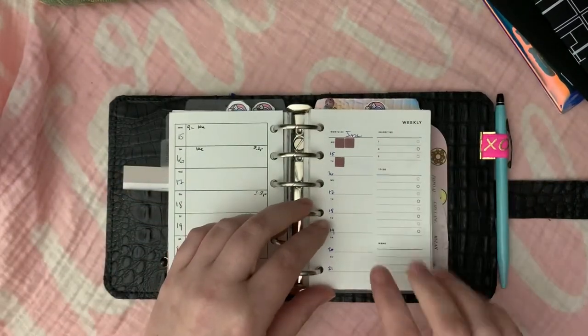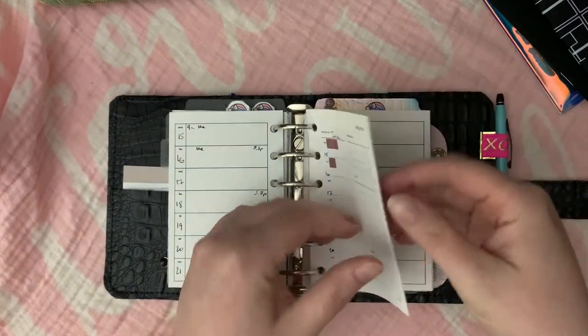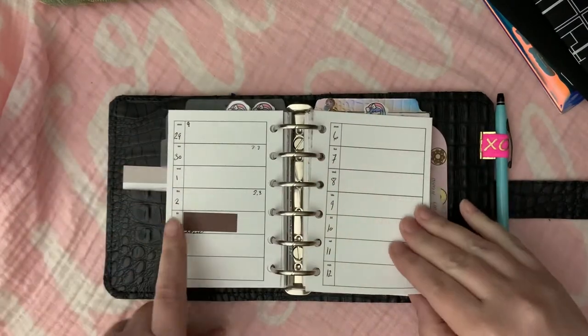I am using these from Peanuts Planner Co. I saw somebody using them. They looked really, really neat. I don't like them so much. Again, the Infinite Lotus, I feel like that's where my heart is.